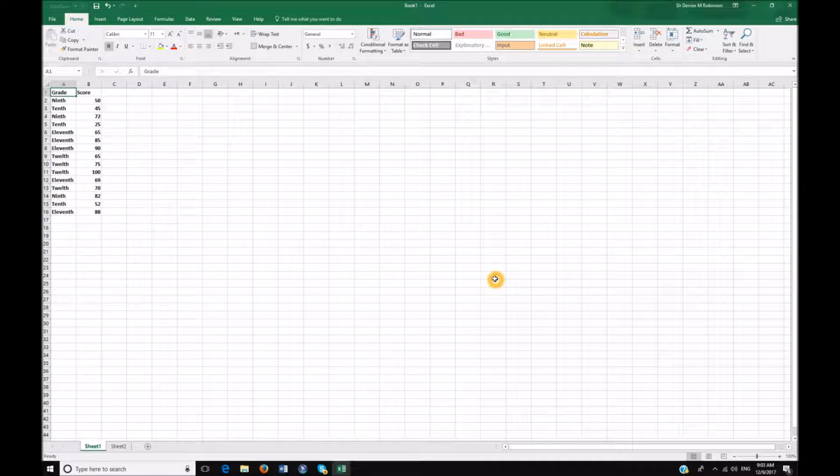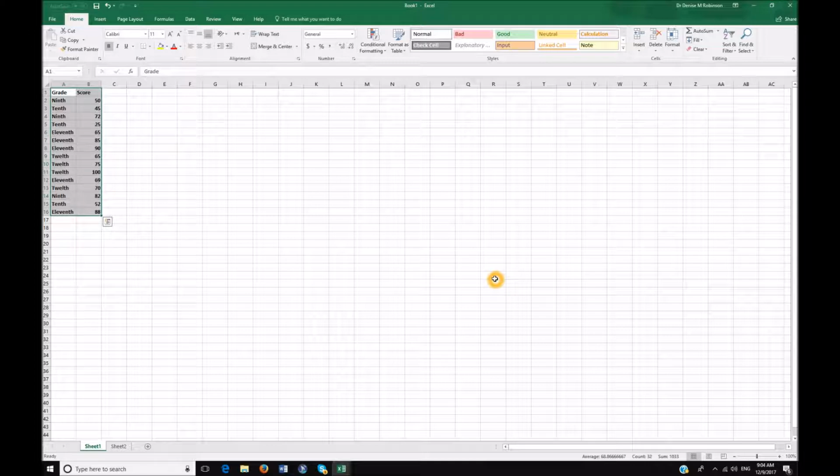Now, another great option with 2016, as long as you're in the cell, and I am in A, and A is typically the X axis and B is Y, but depending on how you set up your histogram, those will change, and then I'll show you how to do that. To select all your data, you literally only have to do Control A. No, it does not select the whole sheet. However, if you're outside of your data, if you are in like a D and do a Control A, it will select the whole sheet. So be aware that just Control Home, get on your data, and Control A, and it will select everything.